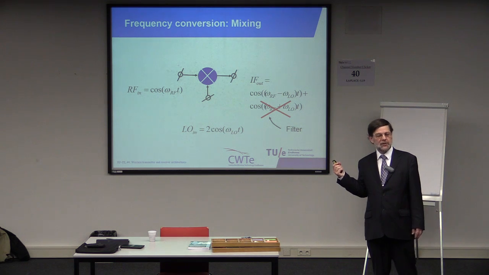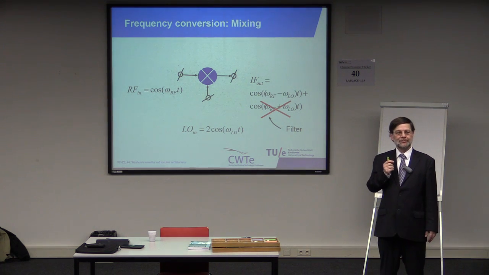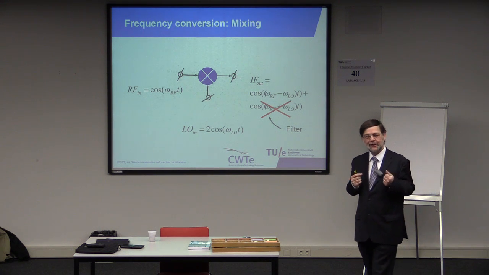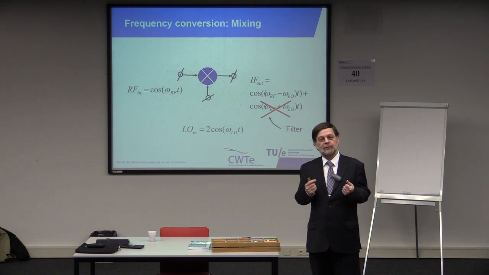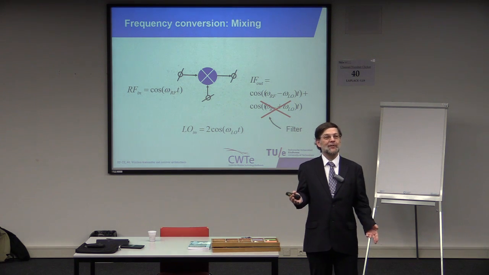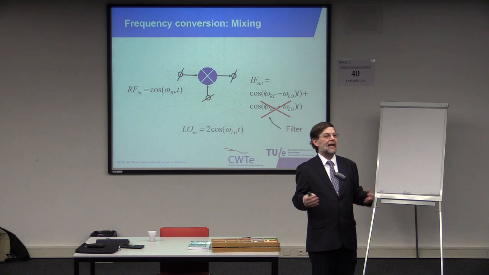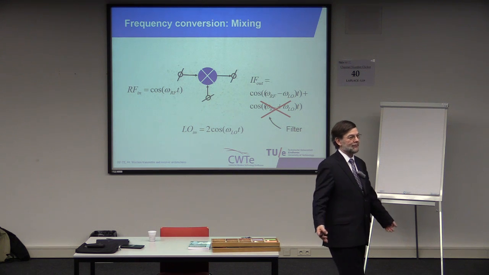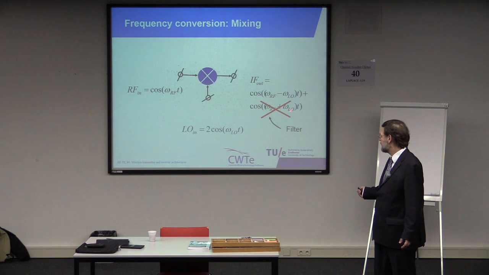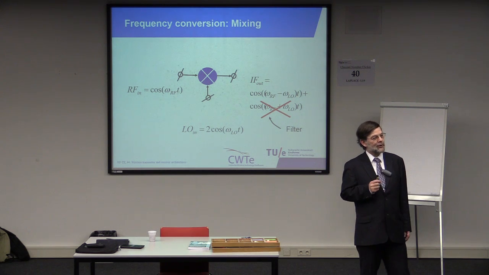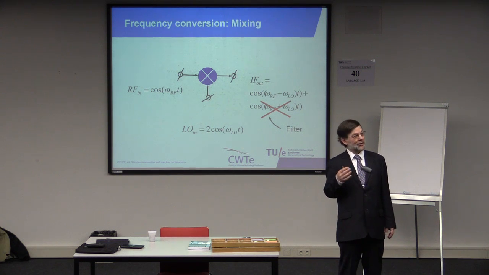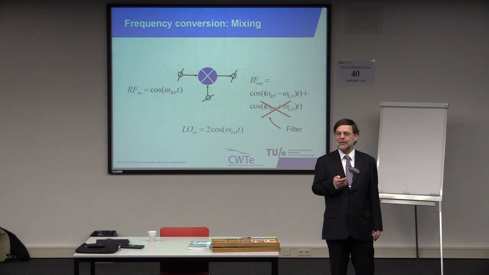One of the things that I had expected at least one of you to say, because you're all critical students, right? You're expected to be extremely critical. So one question could be, why do you multiply? Why don't you do something else? Why don't you add or divide or something else that gets you this frequency shift without getting this extra component? So anybody who wants to ask that question, or some of you who have already the answer to that question?